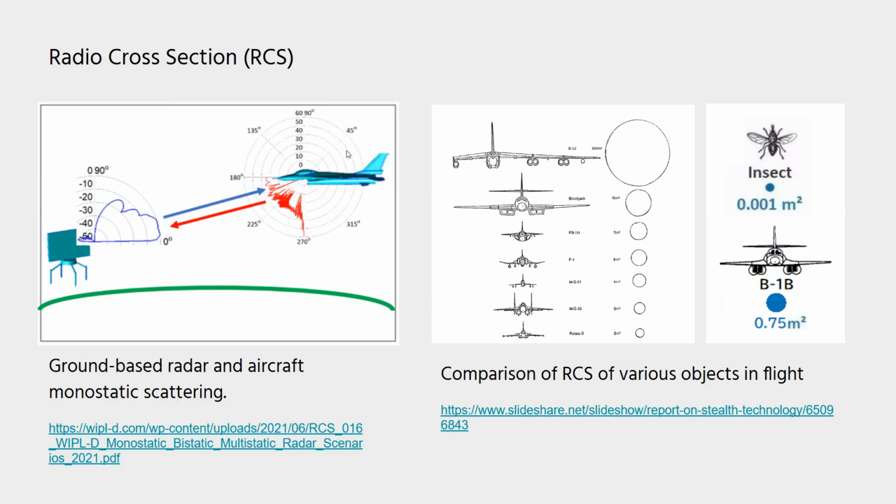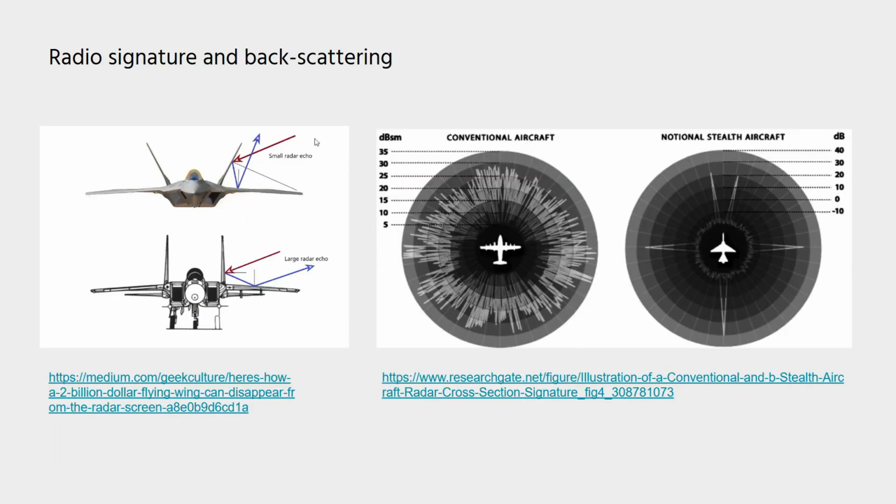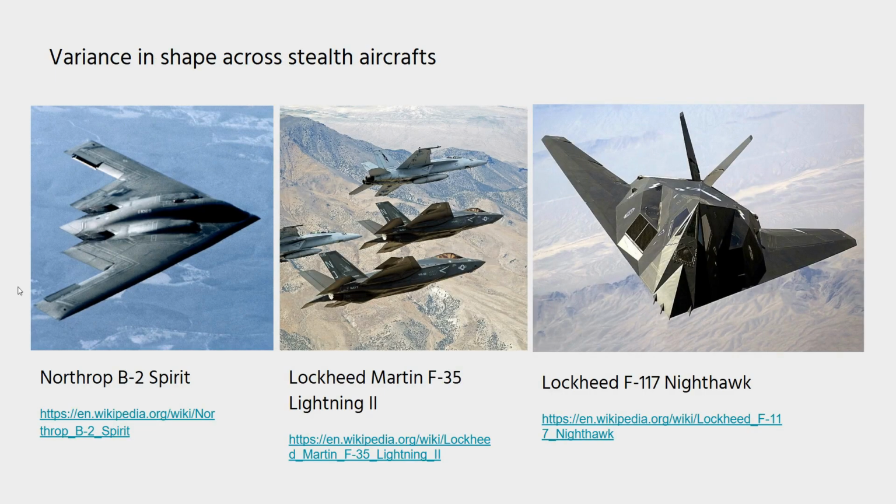So it's represented in this circular diagram here as a function of incidence angle. It's defined numerically as a surface area, so the size of the sphere that would generate the same wave reflection in the same field. A traditional commercial plane has an RCS like this one, considerable magnitude in every direction, whereas a stealth plane like this comparison piece here has reduced the signal with just large peaks where there are prominent geometrical protrusions. If you look at the geometry of different stealth planes currently in use, it becomes clear that this is very much still an open issue.